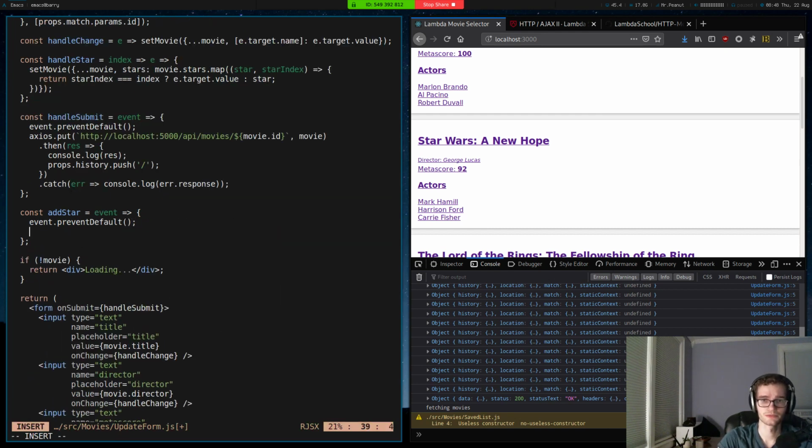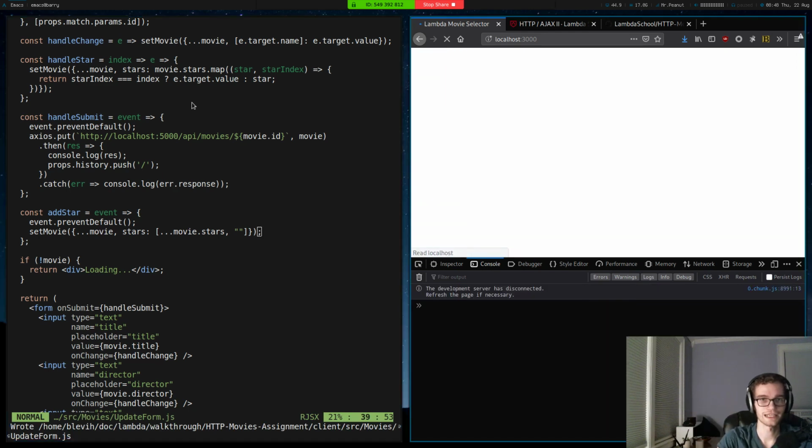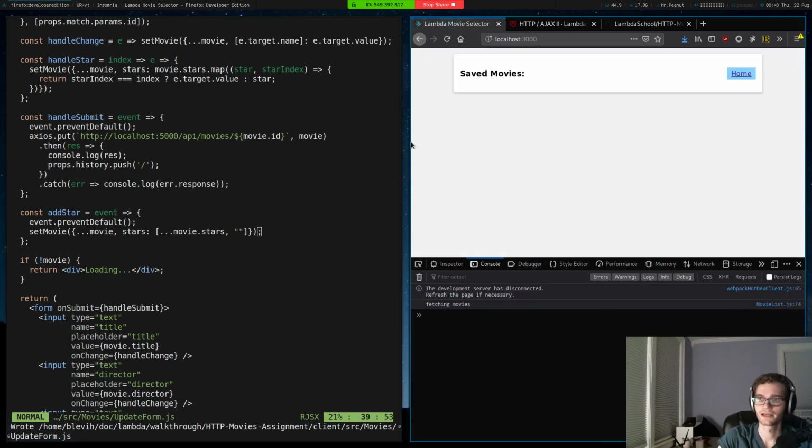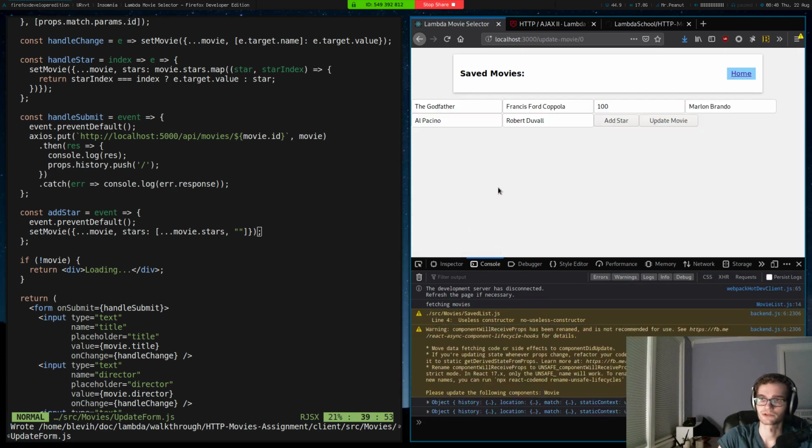What we are going to do is set movie. We're going to spread in our existing movie. I want to modify the value of stars. I want to spread into a new array the existing copy of movie.stars, and I'm going to add a new star that's just an empty string. What this is going to do is add essentially another index to my stars array, and now I'm going to be able to create another input off of that.